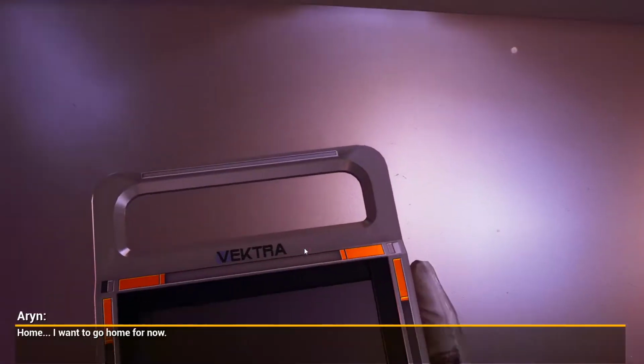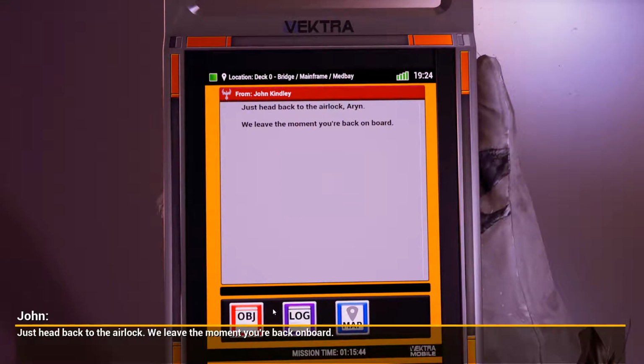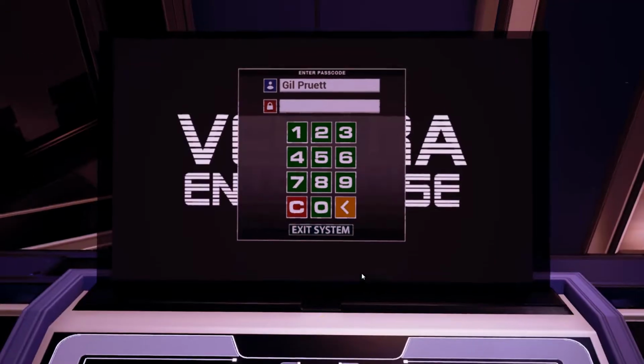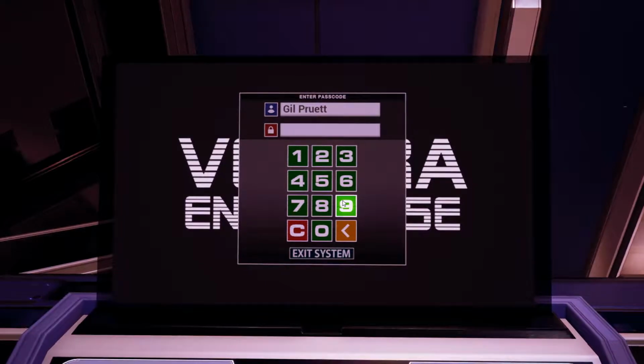Okay. Home. I want to go home for now. Just head back to the airlock. We leave the moment you're back on board. Login rejected.